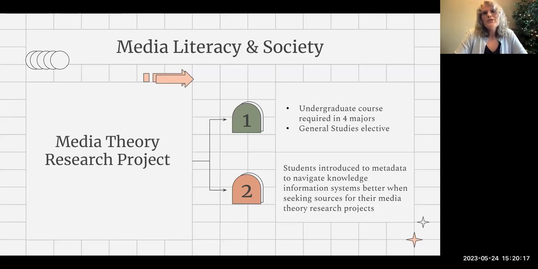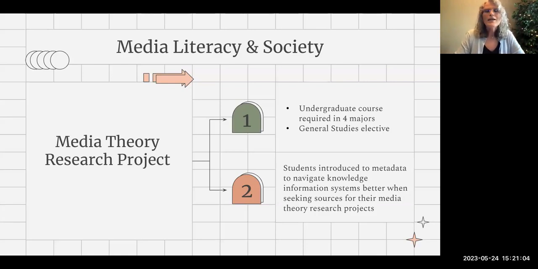So I introduce students to the idea of metadata. That way they can learn how to go through library databases differently, as well as another database that you already know this, but I used that to show them how they could also seek additional ideas for searches on their media theory research projects. Media theories are kind of the glue, I think, when it comes to studying how behavior is tied to various mass media phenomena. So we spend a good deal of time exploring the different media theories: agenda setting, hypodermic needle, selective perception. The list goes on and on.